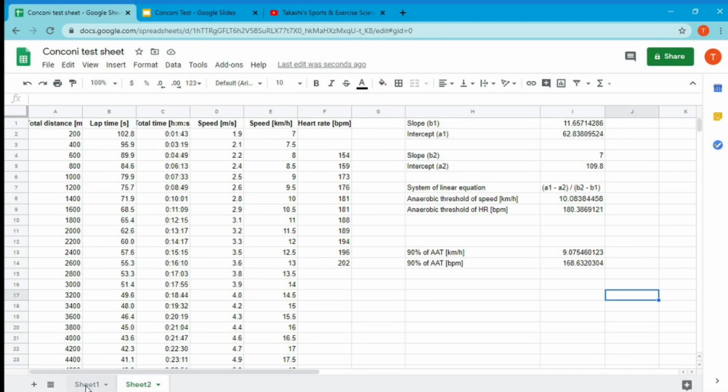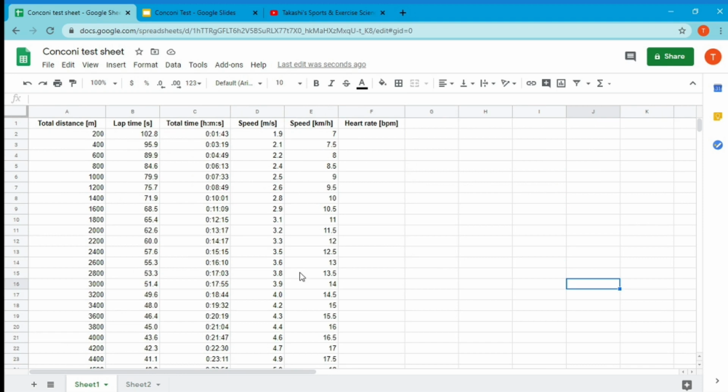Okay, so the spreadsheet. I just created a Conconi test sheet, and all you have to do is plug your data into this sheet. So for example, you started from 7 km per hour, and you put the corresponding heart rate here, and keep going all the way until the point you exploded.